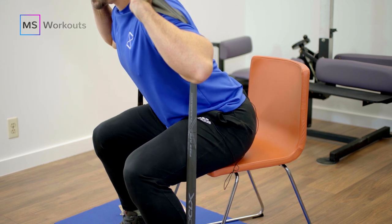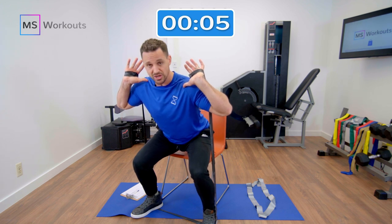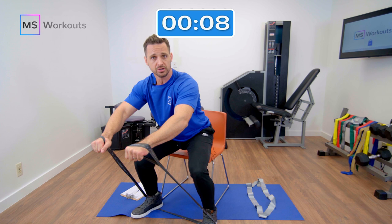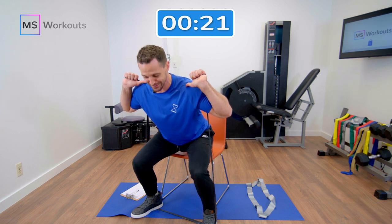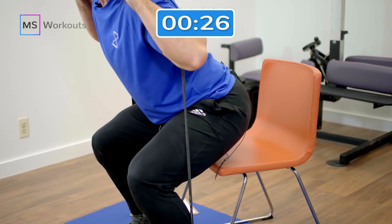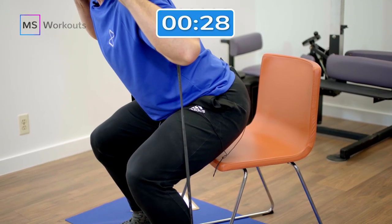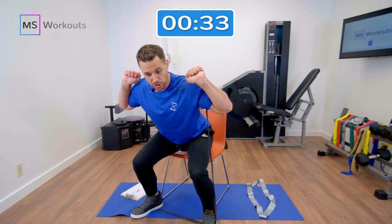We're going to come up about two inches off the chair and the clock is on. You can also have a chair or couch in front of you and use your hands to hold on. We want your body to prove what it can do and then you increase the difficulty. On this bodyweight squat, we're executing what we call a metabolic technique set — that's an isometric hold. You should already feel a deep burn in those thighs. I'm on my heels, my knees are flared, my back is flat, and my rear end is just above the seat — not touching it. We want constant and uninterrupted loading of the muscle.